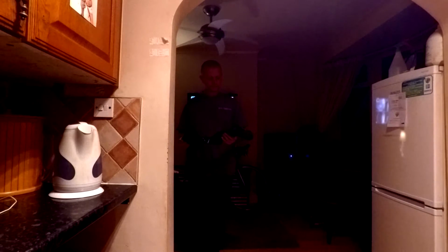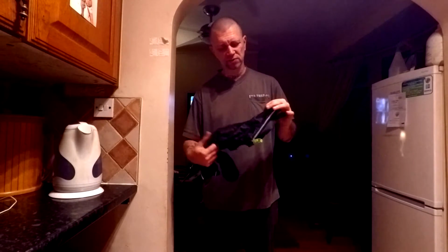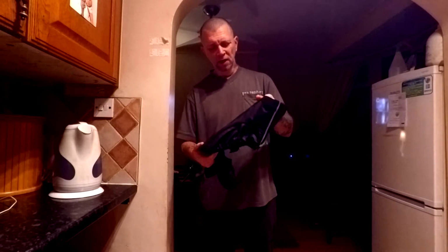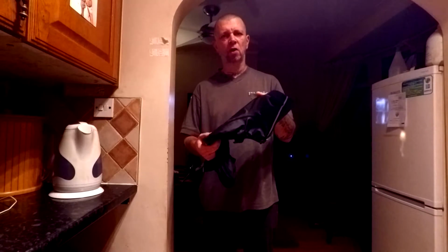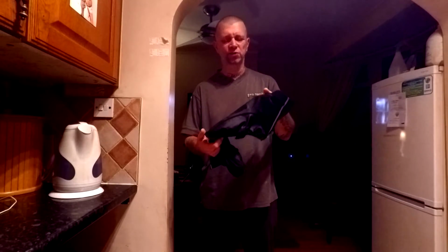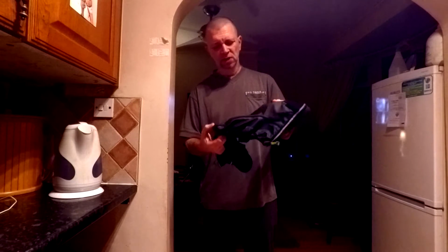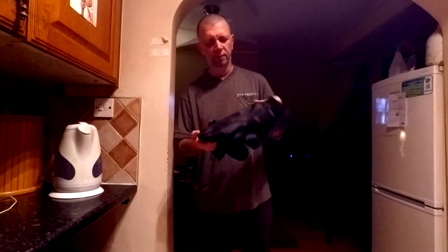Feet wise, come winter, or if it's damp, I wear my overshoes over my shoes. These were a set of sealskins. They just cut out any rain or damp or anything like that. I mean, I live on the coast, so we do get some sea spray and stuff like that, and it soaks your shoes. So I wear these. Stops any splashes or anything like that. Keeps the wind chill from cutting through your feet.